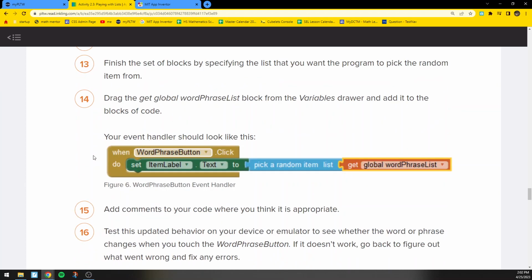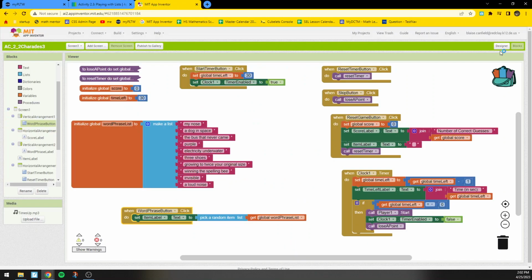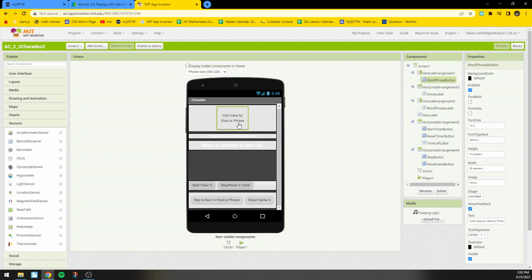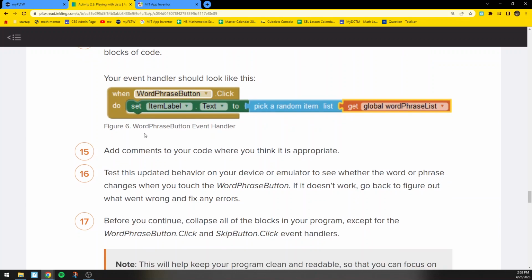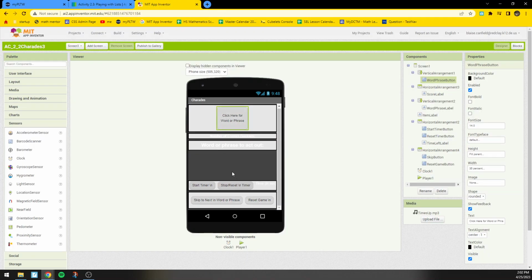The thing is, it's word phrase. Which one was word phrase button? Word phrase button. Click here for word or phrase. So when we click that, that happens. So see if when you click that, it makes a random word appear here.